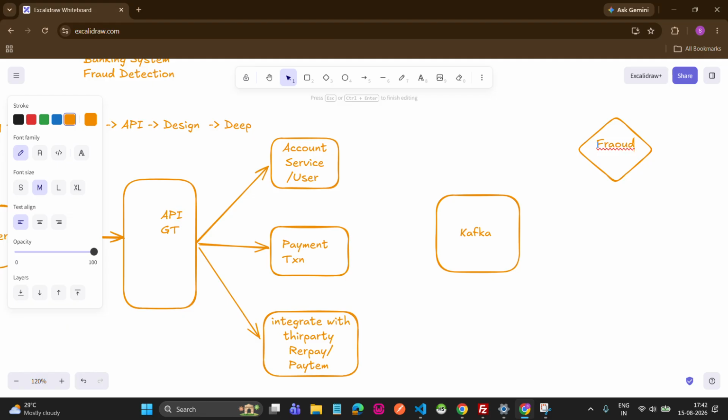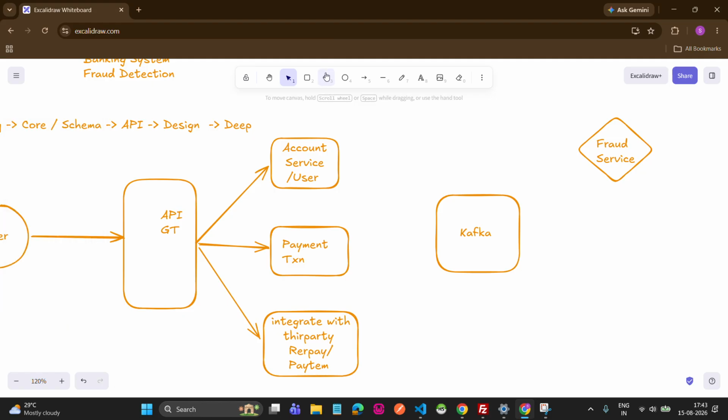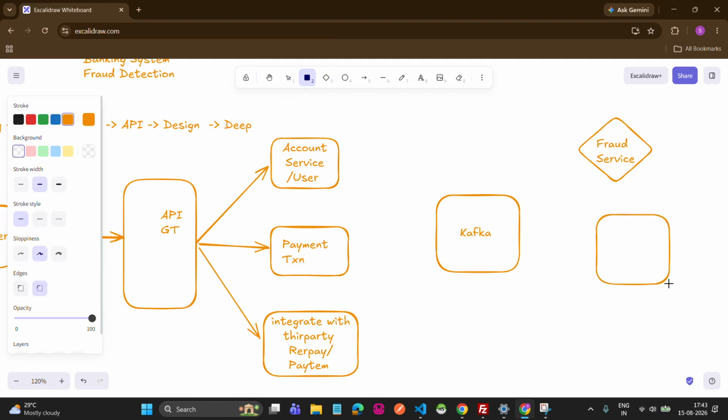Fraud detection service, which is important. Then we have the balance service.